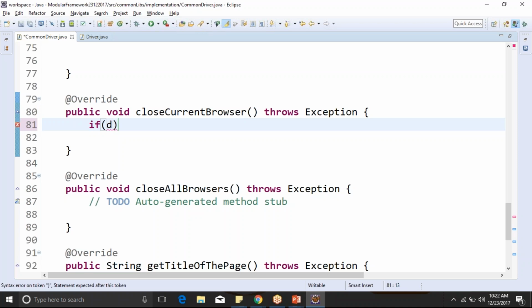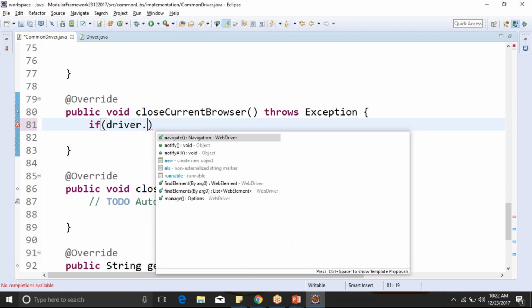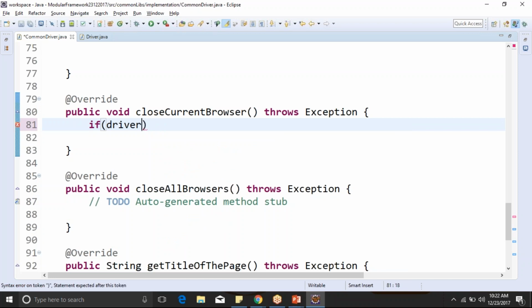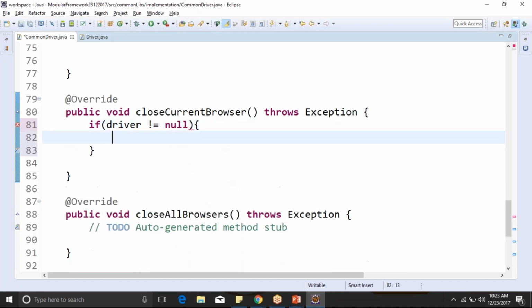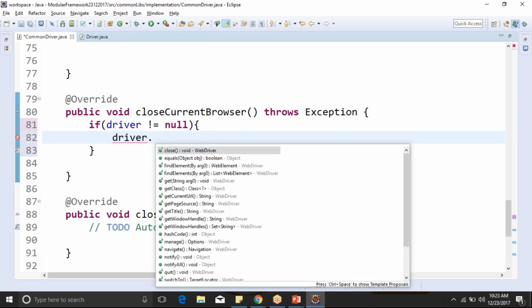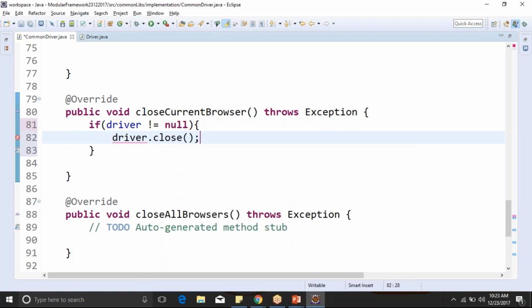If you're trying to close a browser which is not opened at all, does it make sense? No. So first we'll check whether a driver is opened or not, and only then we'll close it. If driver is not equal to null, then only call driver.close.